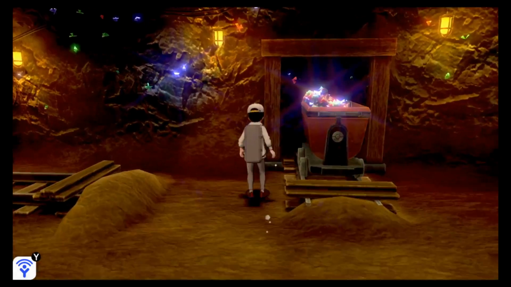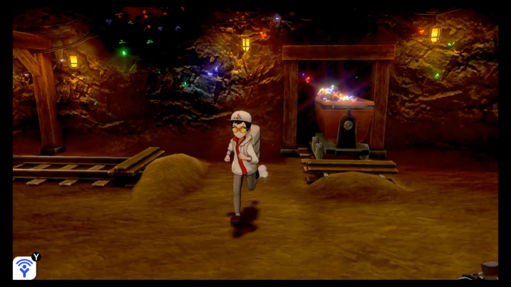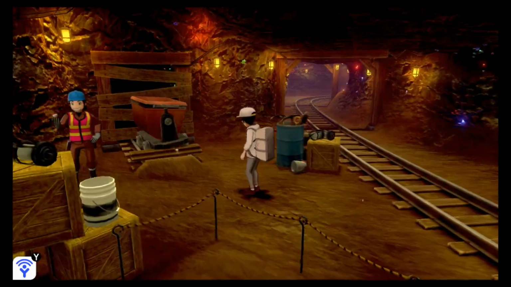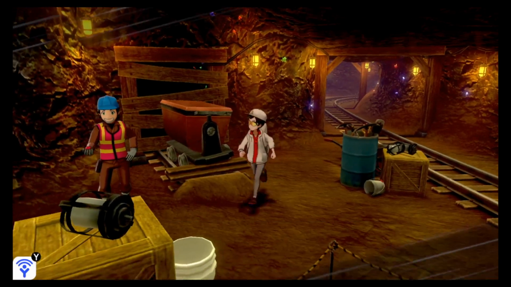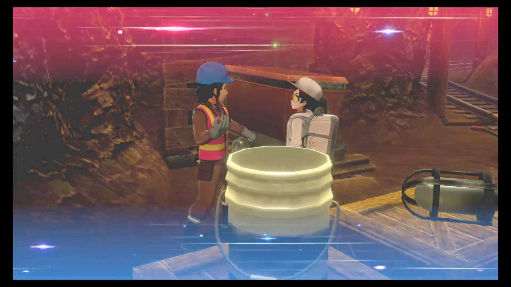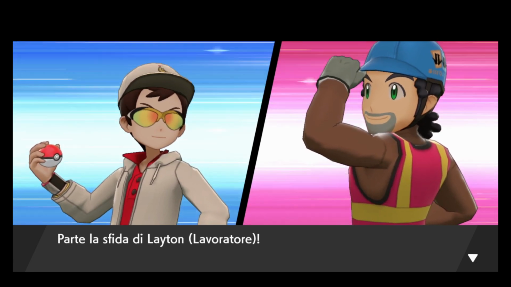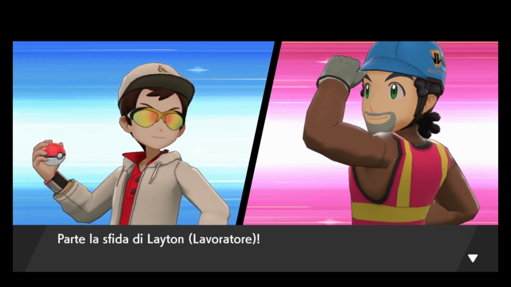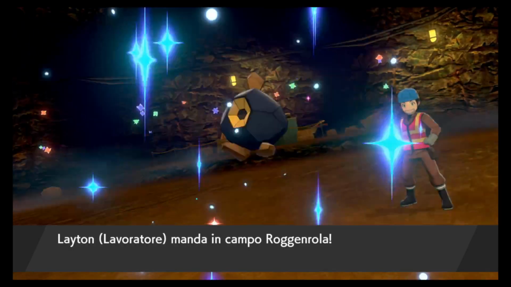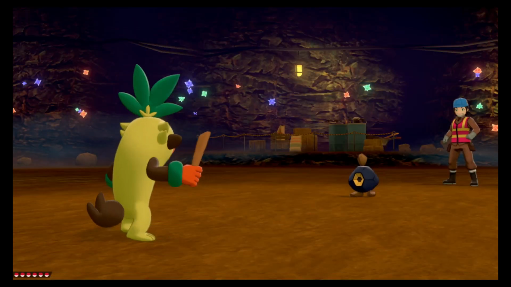An item? What the heck is it? Oh, star piece. I think they're worth 6,000. Yeah, so after the Galar Mines, we'll stop streaming. Worker Lavator, Layton, Rog and Rolla. First gem, it's gonna be hard. The first gem is gonna be really tough.